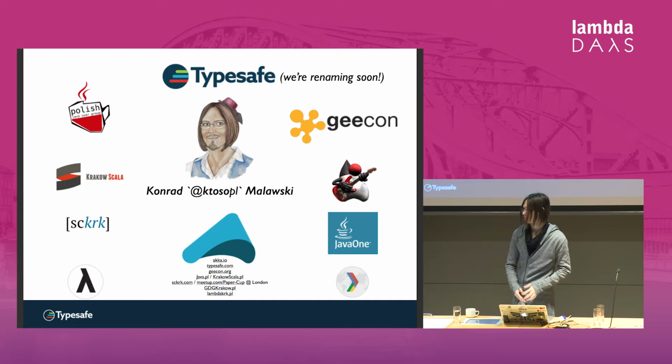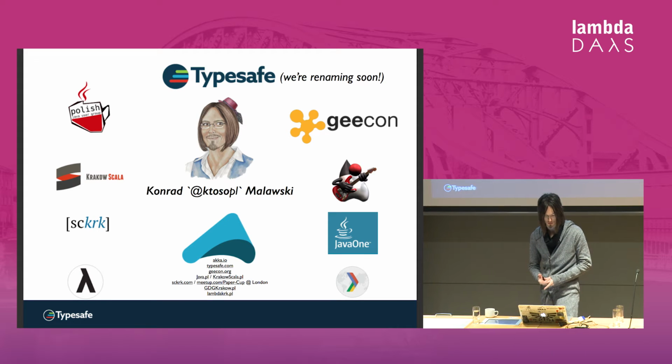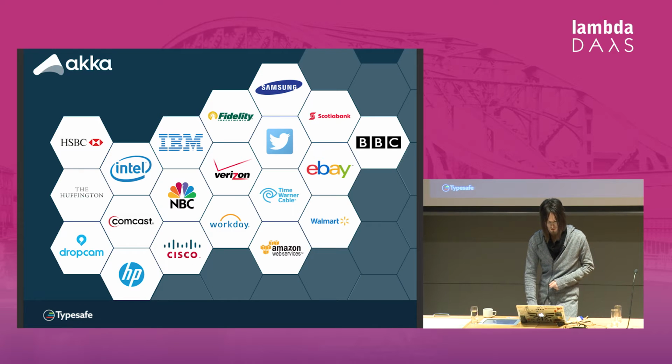So a bunch of stuff that I also either host or co-organize. So I'm also on the program committee at JavaOne in San Francisco and in Krakow, most notably the Geecon conference. And some community things. Okay, so that's enough about me. That's some customers, some example projects using Akka.